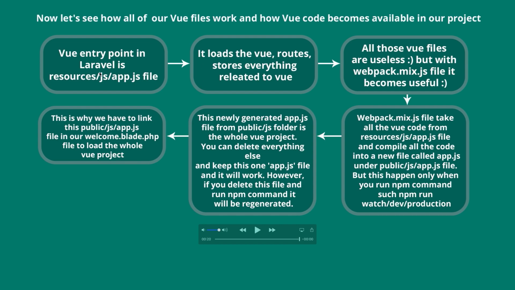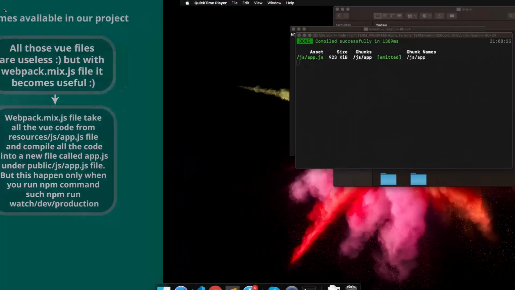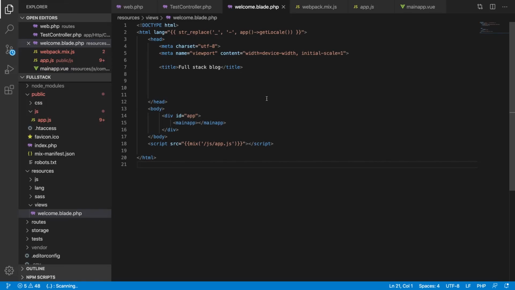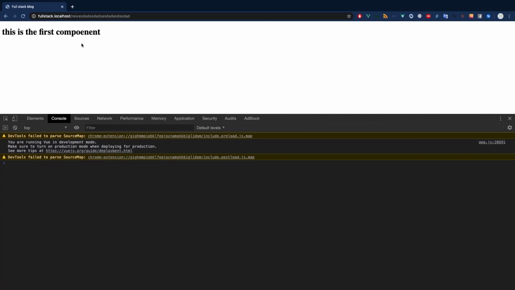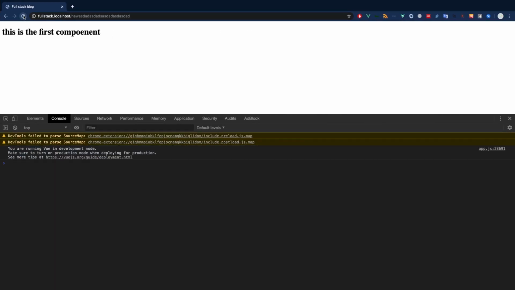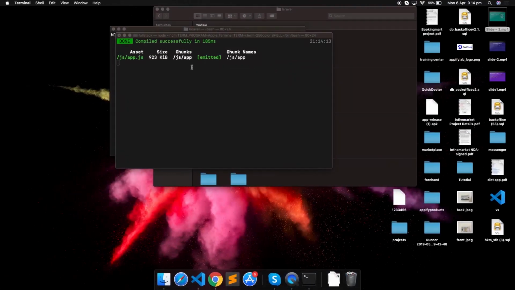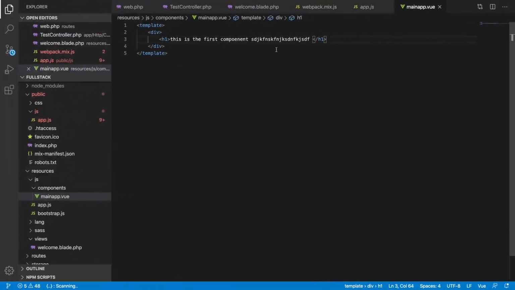I hope you have understood. Take the screenshots, and I hope it will be fine for you. Now here, this is your Vue component. Whatever you write, blah blah blah, it will be loaded right here. Perfect, you see it is loaded. So your Vue.js file is perfectly working. You can work with the Vue.js file now.